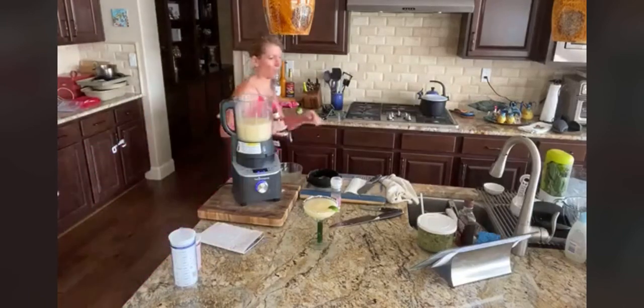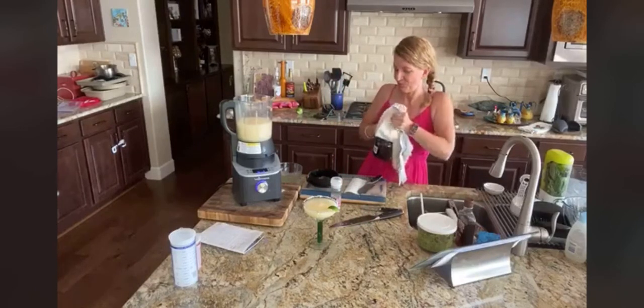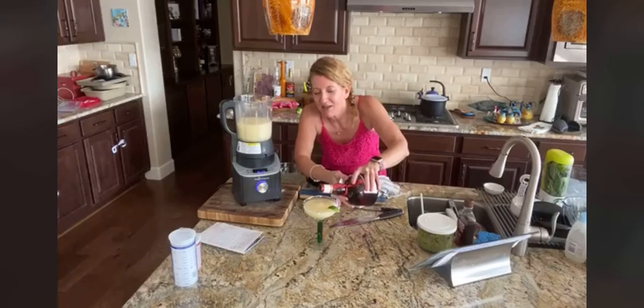If I can open the bottle. Everything's at a weird angle when I turn the other way. I'm just going to do a little dab. A little dab will do ya.